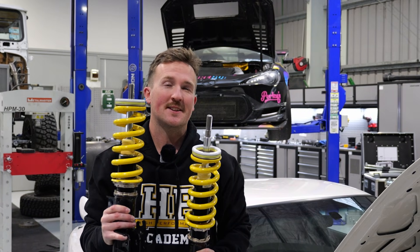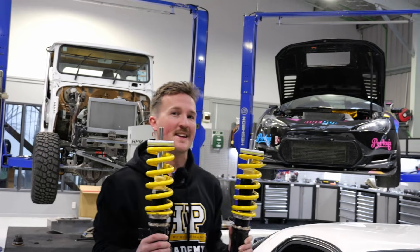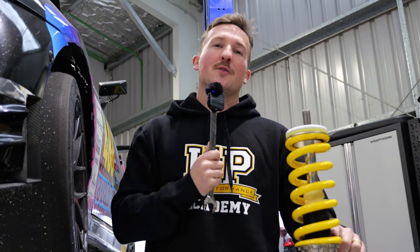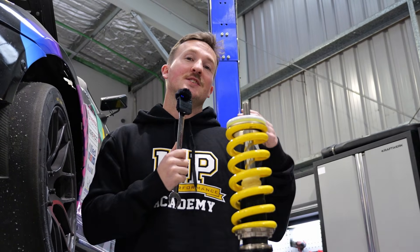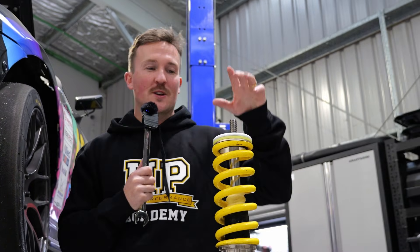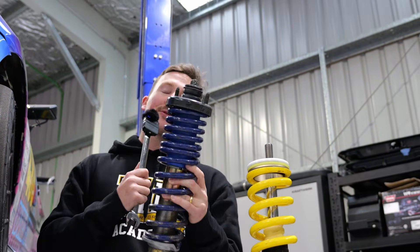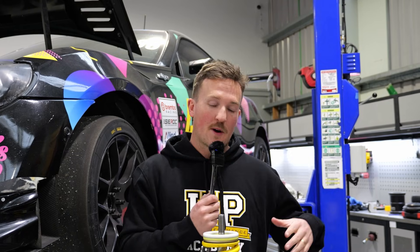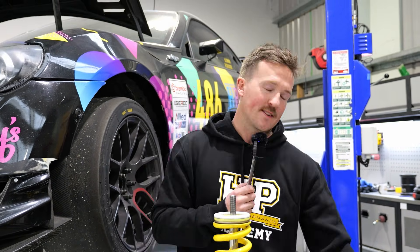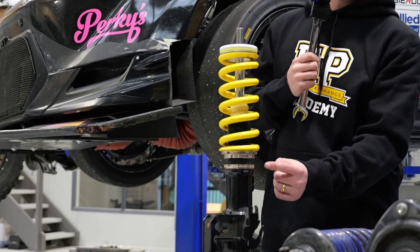It's going to destroy tires, rub guards, and potentially even cause you to crash. We set up coilovers all the time on our race cars, but the same ideas apply to daily drivers. People don't like to adjust via the spring perch because they think pre-loading the spring changes the spring rate — which is absolute nonsense for a linear rate spring, which is what we usually see on adjustable coilovers like this, rather than a progressive rate spring. The other concern is that the spring will become uncaptive at full droop, but that is exactly why we use helper springs.